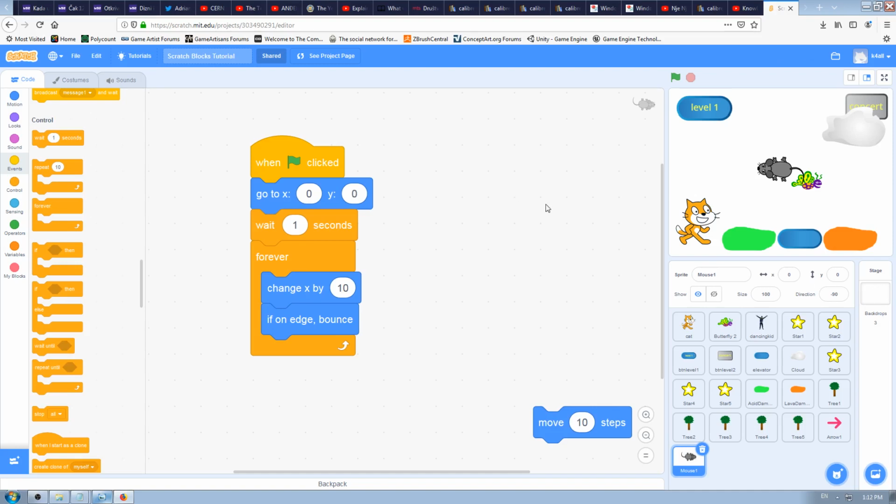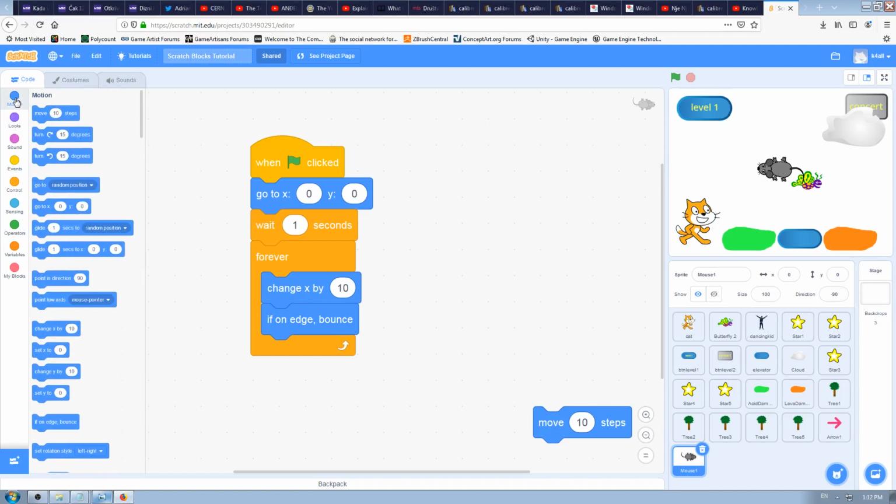So the problem which we have now is to rotate the mouse to the right. We have learned that in a few previous lessons, the lesson which was explaining the Scratch block named point in direction, and we have learned that direction 90 is to the right, minus 90 is to the left. Okay, so if I click on point in direction 90, the mouse should be pointed to the right. So this is what I'm going to use now.